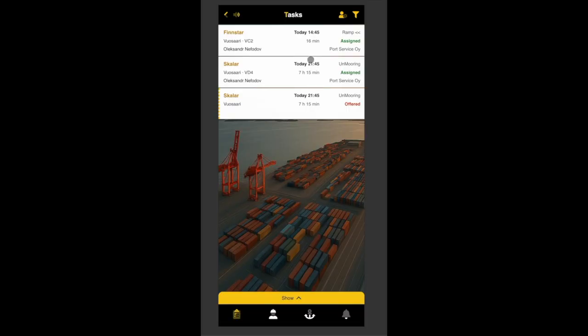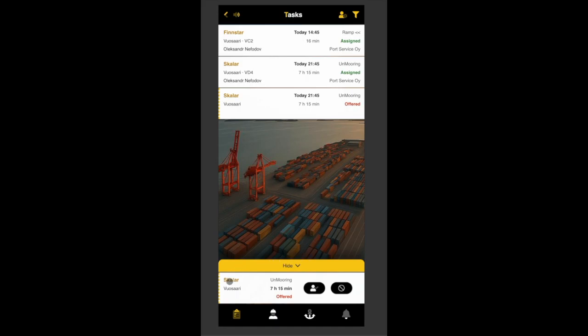Finally, on the Tasks page, you'll see all employee tasks, along with available ones to pick up, arranged in time order. This page also includes the fast navigation panel, now showing the next available task. Each task displays its scheduled time, so you know exactly when it needs to be completed. From here, you can assign tasks, decline them, or start and stop tasks directly.